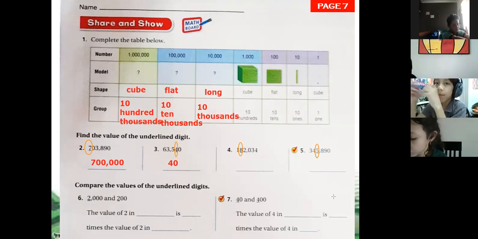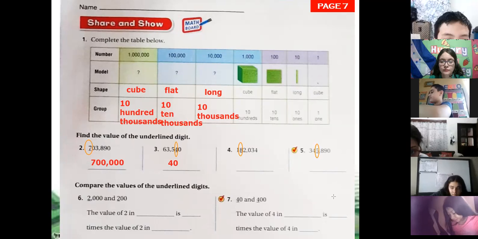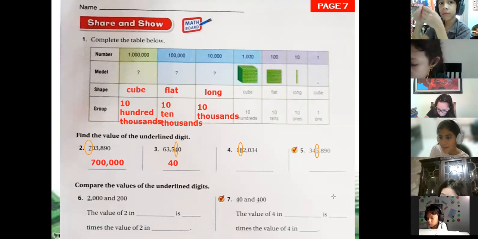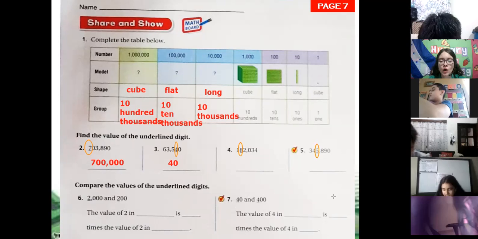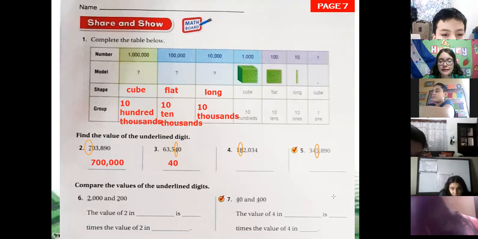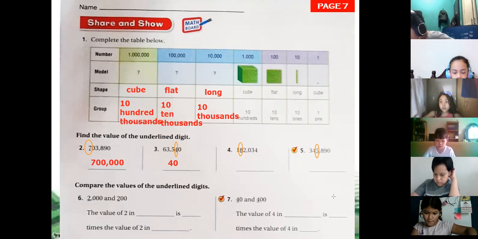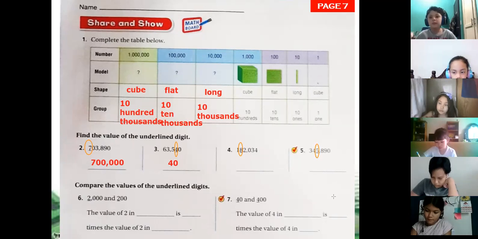I want to try to do it by myself. If you want to do it by yourself, Caleb, do it by yourself. But tomorrow, we're going to complete it. If you want to complete it by yourself, that's great. Don't forget that your homework in math is to study the tables of 2 and 3. Tomorrow you have a quiz. I'm going to ask you the tables of 2 and 3. I know the tables of 2 and 3. Excellent.